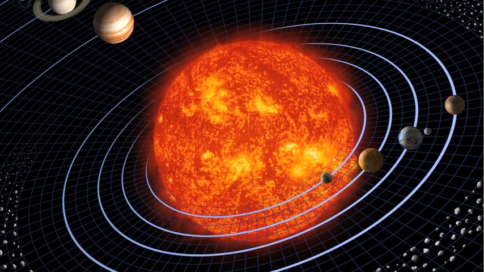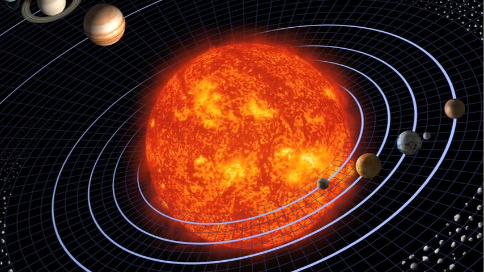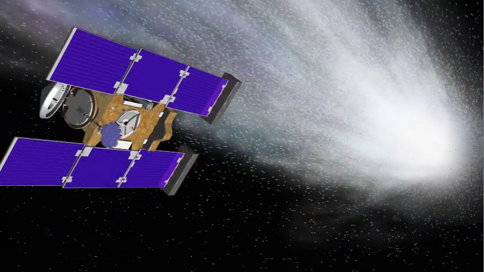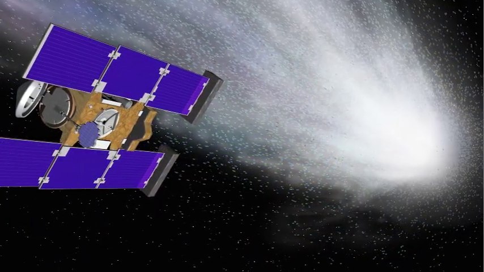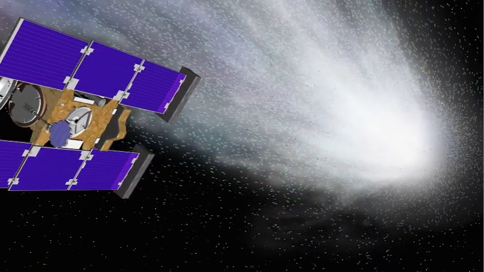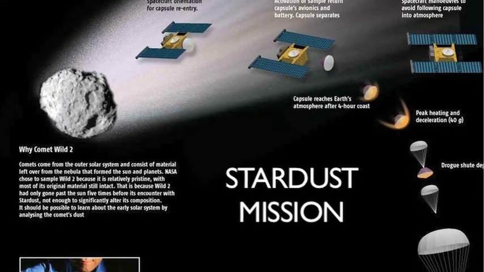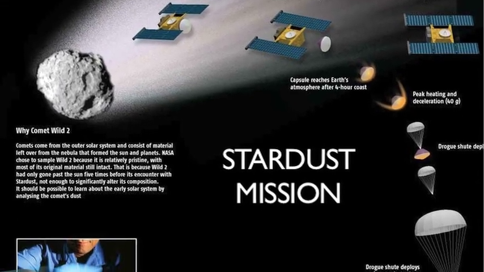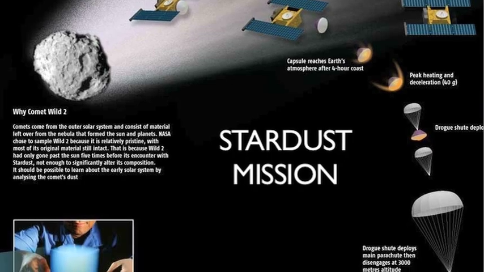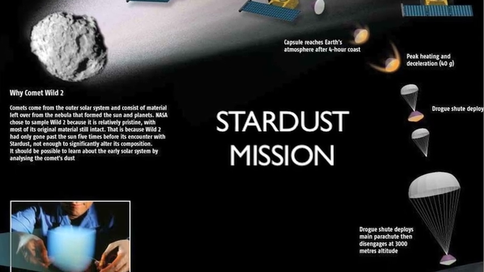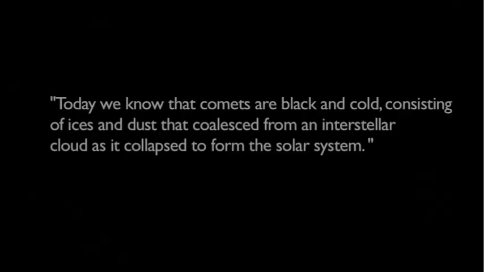For decades, this theoretical claim stood fast, and the claim was even carried into space. It's what prompted the stardust mission to comet Vilt 2. As indicated by the very name of the scientific mission, the theory required that a comet be constituted of stardust.